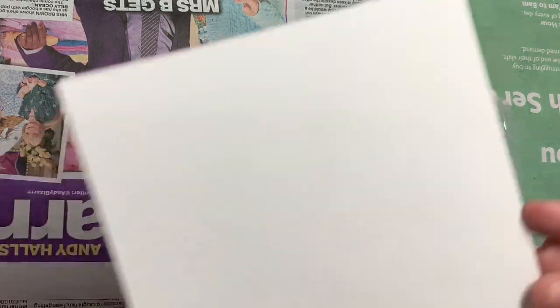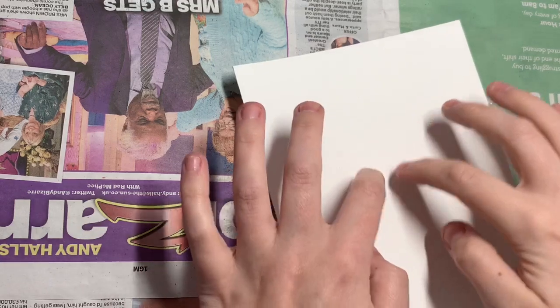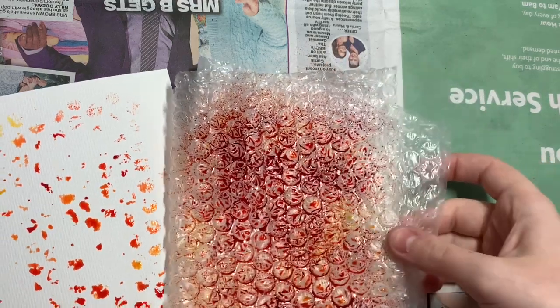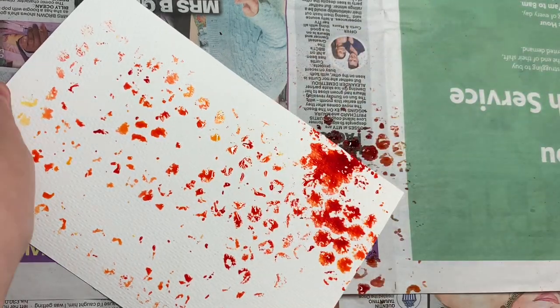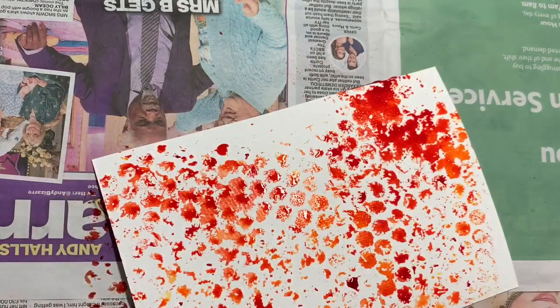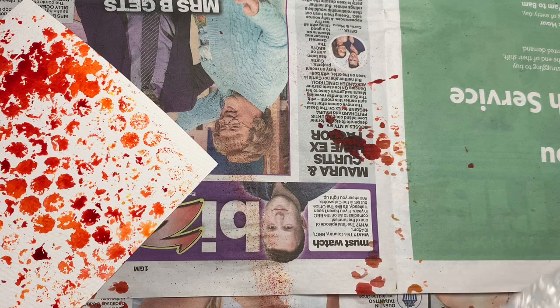I'm going to spritz down the plastic, then gently place the right side of the paper down onto it, tap it ever so gently, and lift it up — and you've got that sort of effect. It goes everywhere! Let me try with a clean bit at the bottom, press it on, and see what effect that makes. I think that would be great for scrapbooking. I told you it's messy — very messy. So let's fold that up.